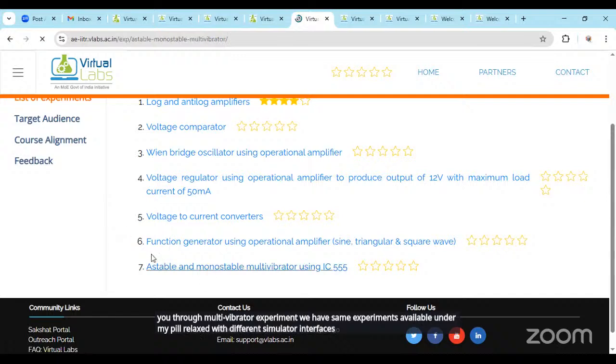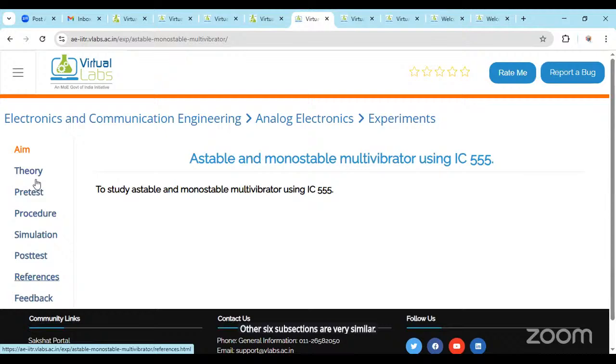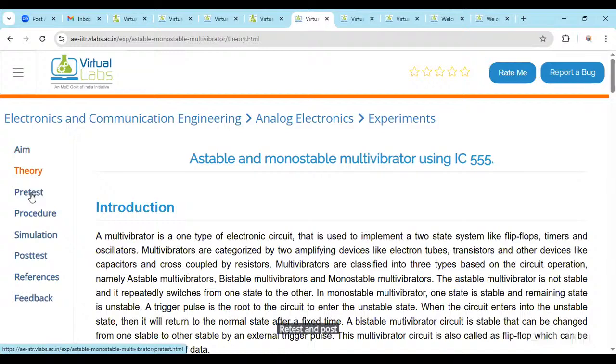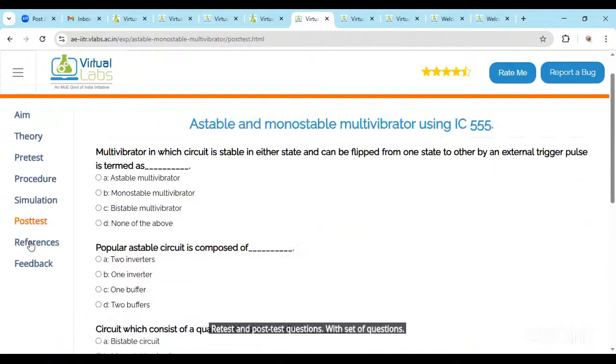So we'll take one from this lab. Other subsections are very similar: aim, theory, pre-test and post-test questions with a set of MCQ based questions. We have reference links and a feedback link.